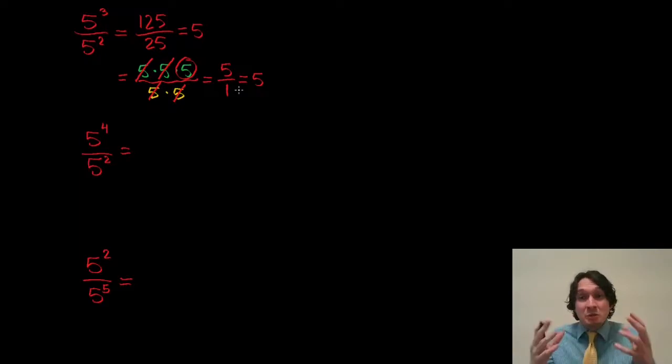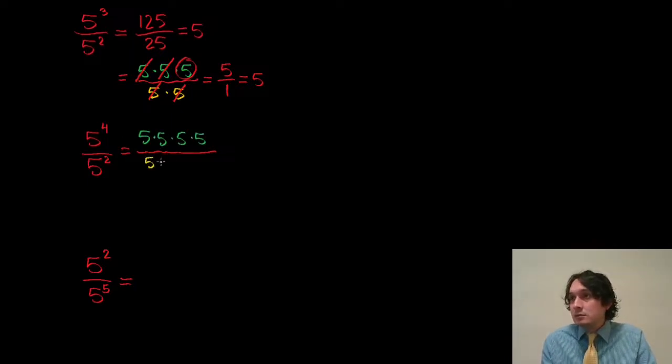Our numerator is full of multiplying factors, and our denominator is full of dividing factors. And so if I were to draw this problem, I might do something like this. And look what we got. 4 multiplying 5s, so to speak, and still 2 dividing ones. And so I could go through that same process. 5 to the power of 4 divided by 5 to the power of 2. Well, if I cancel one multiplying and one dividing factor, and I do so again, then I am left with 2 5s in my numerator, 2 of these multiplying 5s. And that should get me 25. 25 over 1, which is 25.